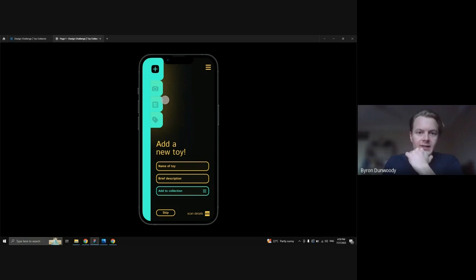Yeah, and then I had this sideways navigation thing, which was starting to look quite interesting, but it is a bit of an awkward layout, and it messes up the space that you have here. But if I had a bit more time on this, maybe I could come up with something interesting for it.